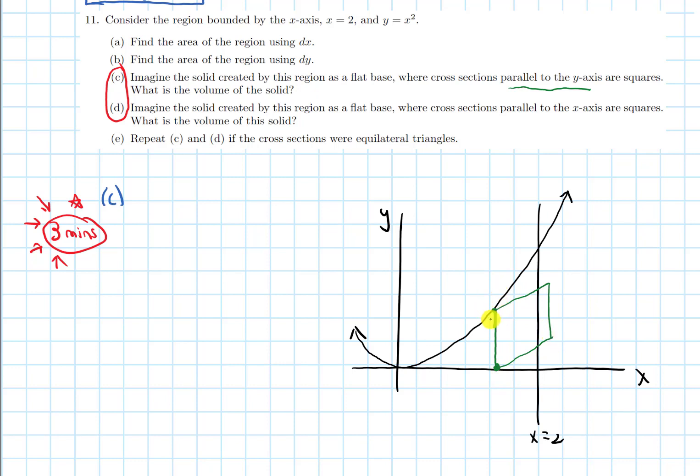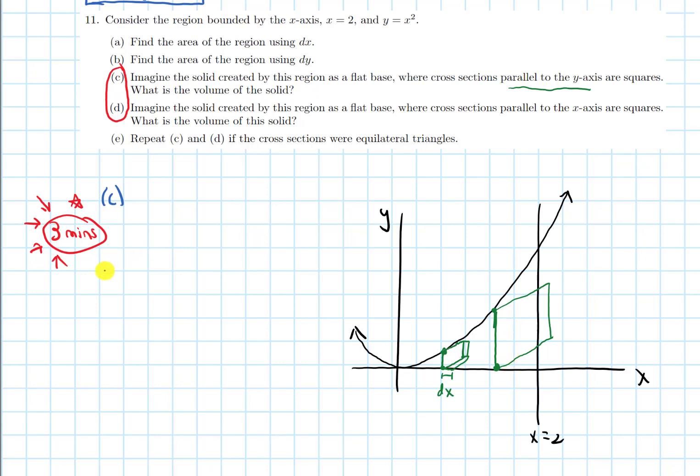Okay, I'm going to draw one other of these cross sections, maybe a smaller one. So I'll draw one of these lines here. That would be the bottom of my square. I draw some slanted lines to indicate it's coming out of the page, and then there's the top of the square. And these cross sections have a little bit of thickness in the x direction. So I'm going to call that dx.